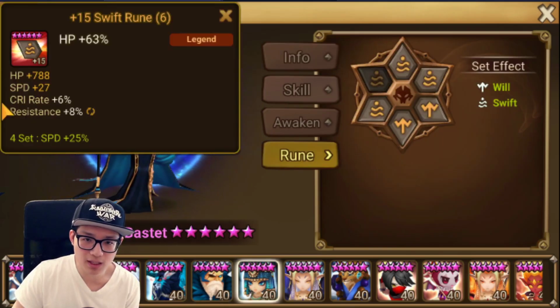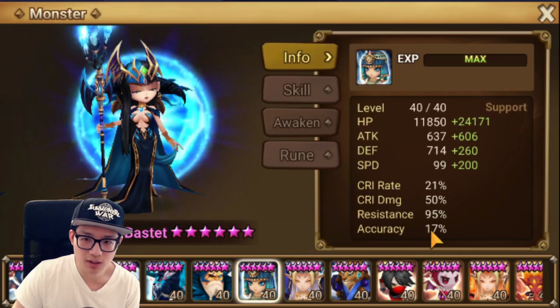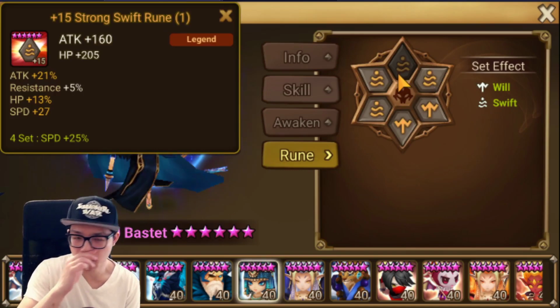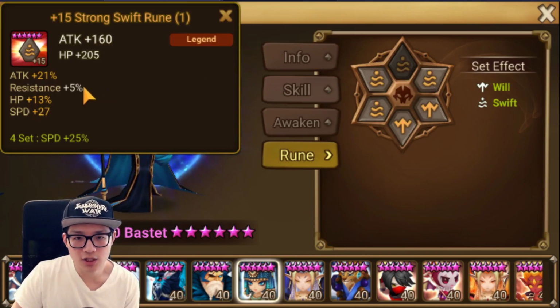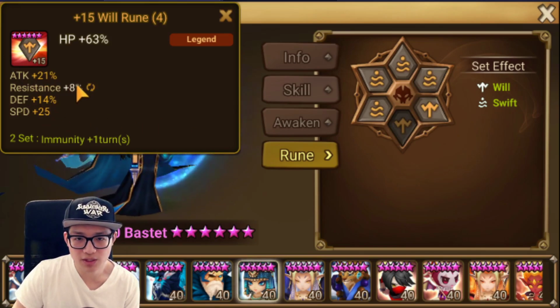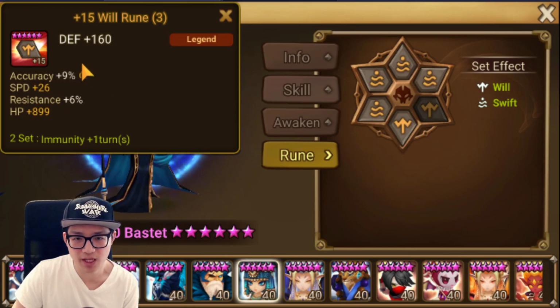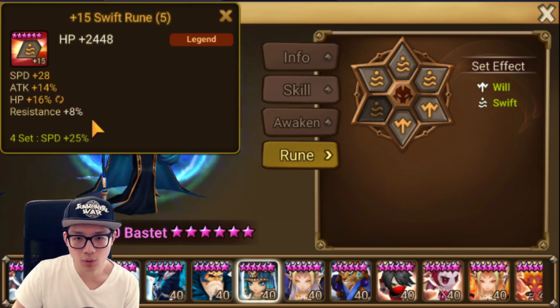Really fast Bastet here. I would change this resistance to accuracy, by the way. And max skill this. Accuracy is very important. Resistance, not so much in my opinion. Change the resistance again for accuracy. I would probably change this for a more tanky build with accuracy as well. Change this for accuracy. Accuracy 9. Well, this should be an HP percentage or a defense percentage.